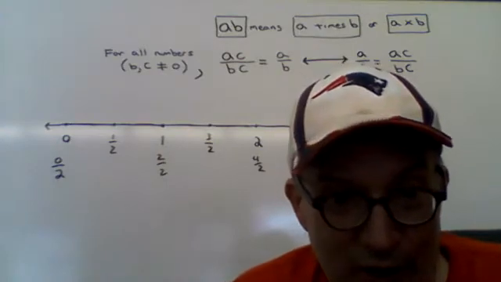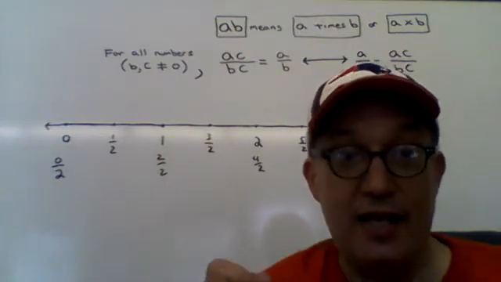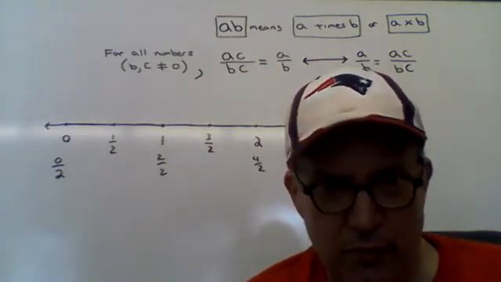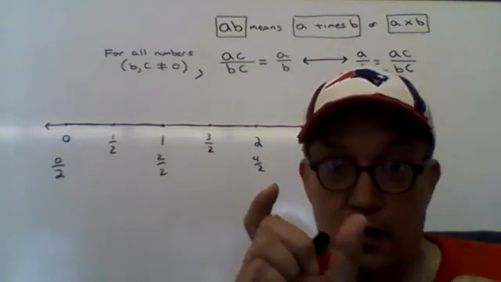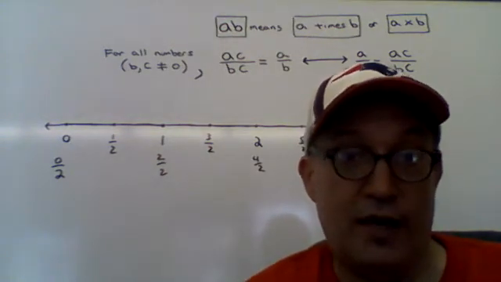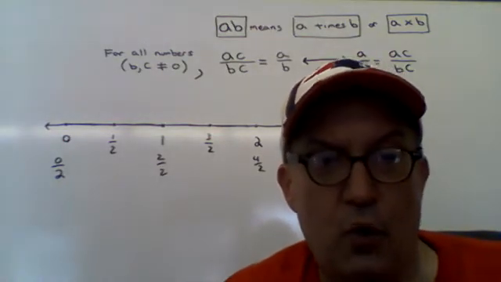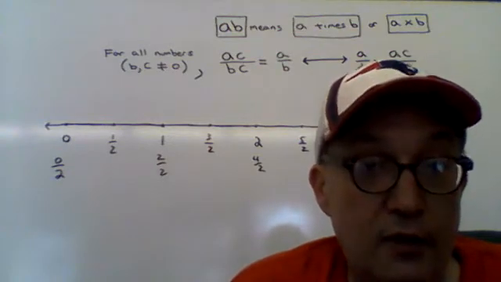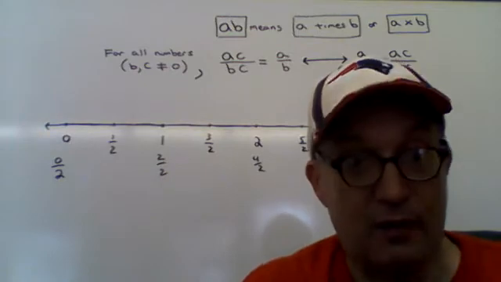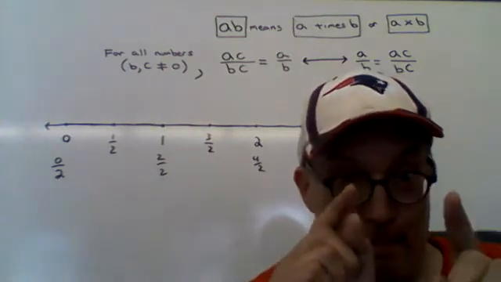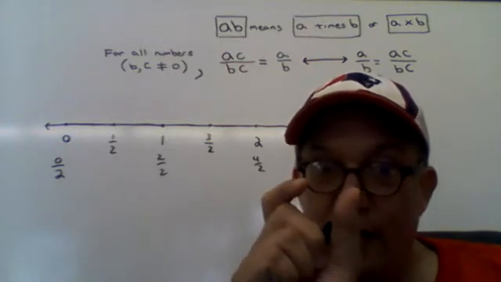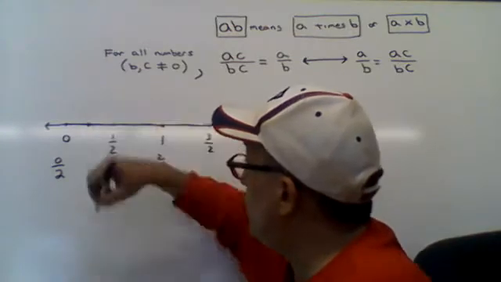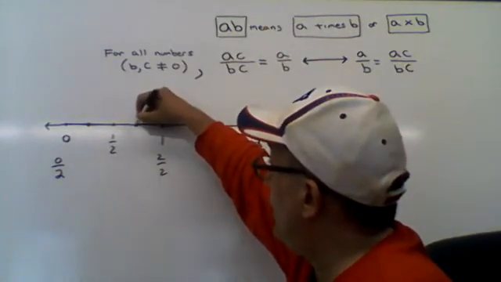But now what we want to do is divide each half into 2 equally sized pieces. Now I'm choosing 2 pieces. It doesn't have to be. You don't always have to divide a length into 2 equally sized pieces. You can divide it into 3, 4, 5, any whole number that you want, 2 or bigger, right? If we now take these half line segments and put a point between 2 consecutive halves, dividing that half length into 2 equally sized pieces. Let me do that now. Put a point halfway between 0 and 1 half. Put a point halfway between 1 half and 2 halves.